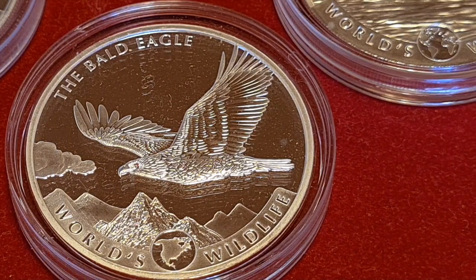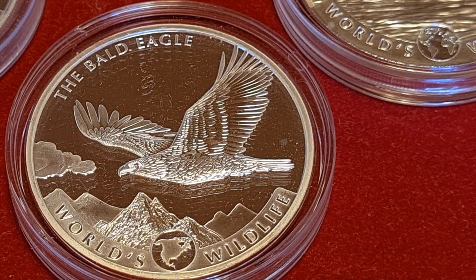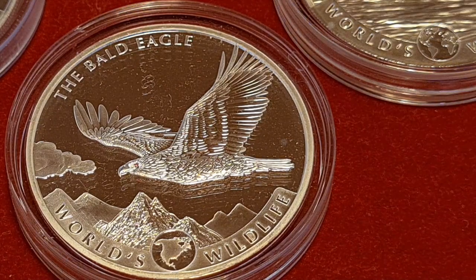Let me know what you think of the new setup, everyone. As I said, I am still working on the lighting. I wanted to know about the background, and if having the coin outside of the capsule made any difference whatsoever. I was really trying to slow everything down as well. So tell me what differences you may have spotted with the coin review — any constructive criticism is welcome. Thank you again — I look forward to seeing you guys on the next one, and have a great day. Bye for now.